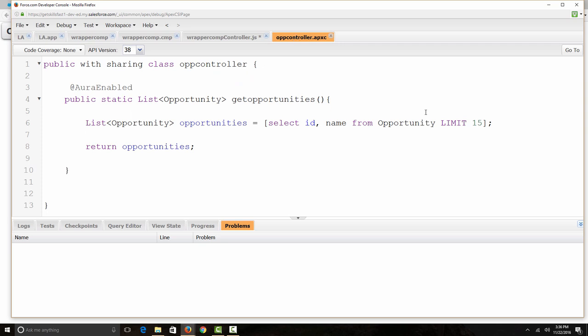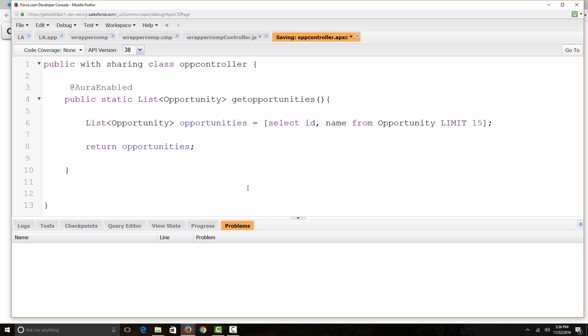And also one more thing which I have done is I have limited the query to only 15, so that I don't hit the governor limit or any issue arises. So I have limited that to 15. But generally in SQL, what we do, we specify our where condition. So you can have different conditions as per your project requirement. You can specify them in the where condition here. So this will also limit that.